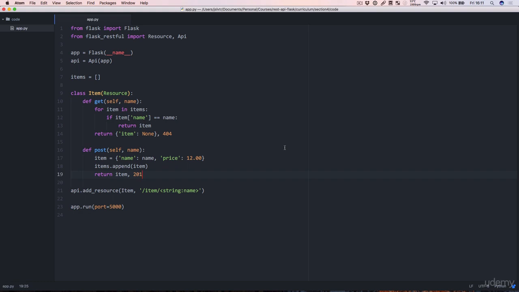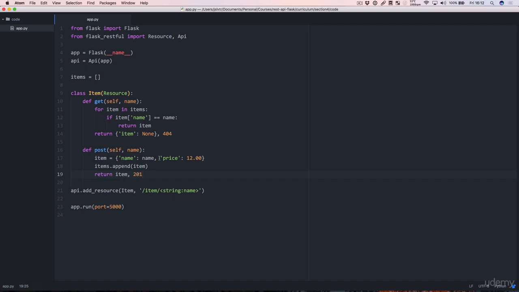Using the right status codes is very important because it is a very quick way of clients like web applications or mobile applications, to check whether things went wrong or not. And in this case, if we get a 404, we don't even need to check the payload because we know that nothing's coming back that we're really interested in. If 201 comes back, then we should check the payload to see what has been created.